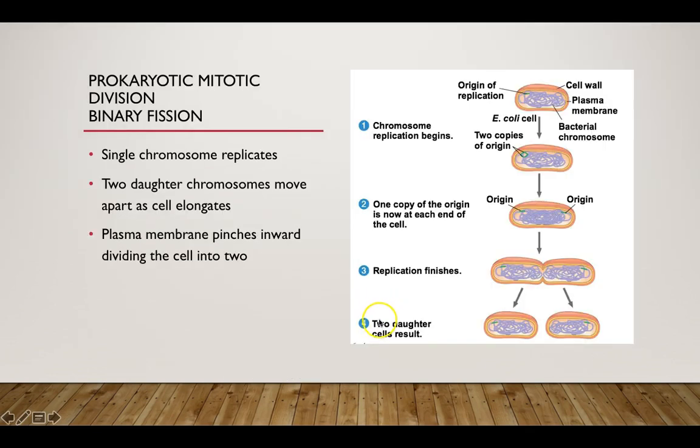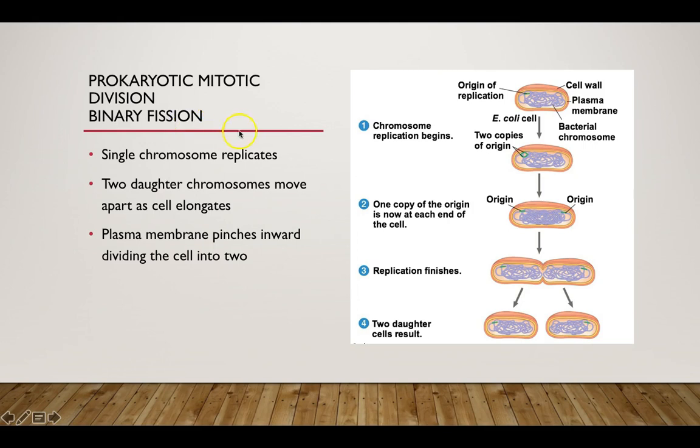Now, let's talk about the difference between prokaryotic and eukaryotic cell division. Prokaryotes, because the genetic material is not contained inside of a nucleus, the division is much simpler. What you're going to have is the chromosomes will begin replicating at that origin of replication. And as the chromosomes replicate, the cytoplasm will begin to elongate. As it elongates, the replication will finish and the cytoplasm will pinch off, kind of like a cleavage furrow, and you have two identical cells. This process is known as binary fission.